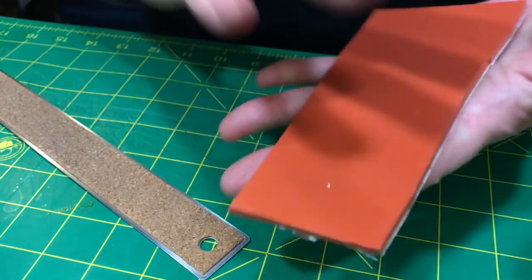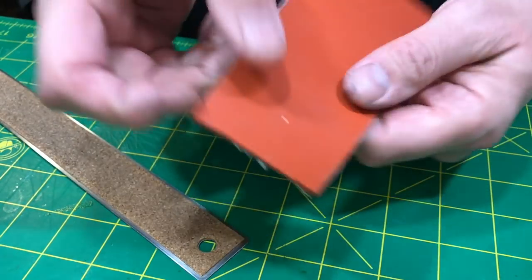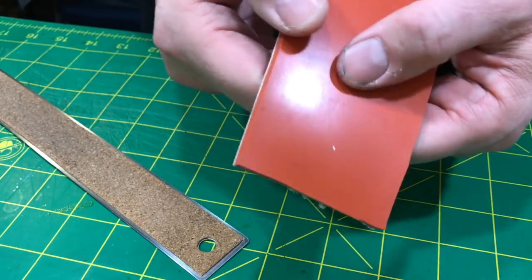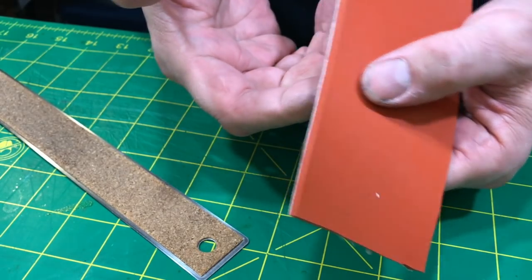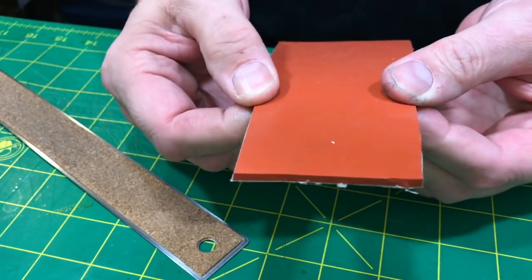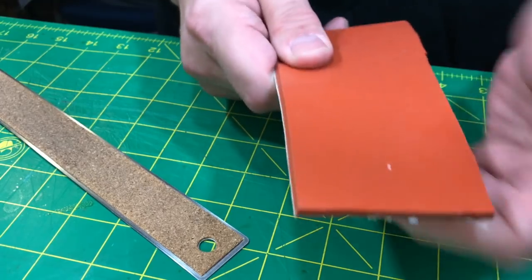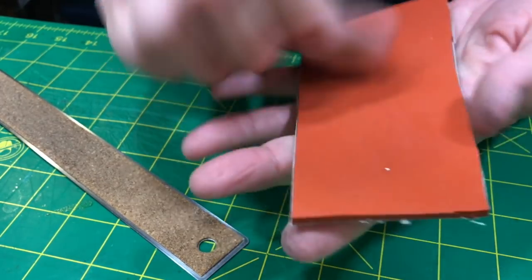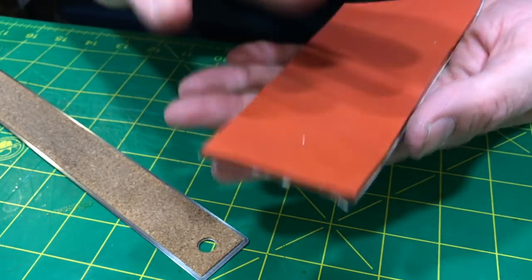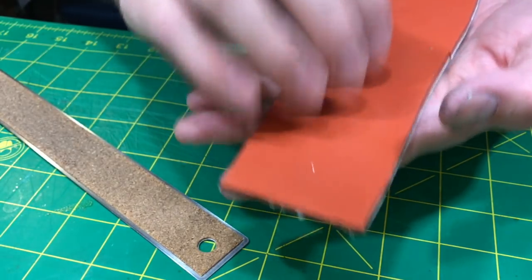Your stone, you're saying the stone is hard. So the stone is hard. Yeah, but the stone is wet, okay? So the top couple of microns of your stone is softer than the rest of it, right? So you're actually going to create give there. It's actually going to have cushion. Now, I know this is a piece of silicone. It's not a stone, but it's here to represent the top surface of your bevel setter or any other hone. Once it's wet, it has give. Trust me, it has give.